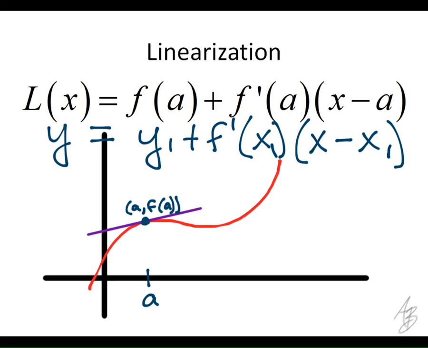Does that look familiar? It's really close to something. What does the derivative tell us about a line? It tells us the slope. So if I replace that with m, it's getting really close to what? The point slope formula. So this is really just the equation of the tangent line. It's some big fancy formula, but it's the equation of the tangent line. So what the linearization formula says is close to a point, close to the tangent point, or the point of tangency, the function and the line are pretty close to the same thing. And that's all it's really saying.